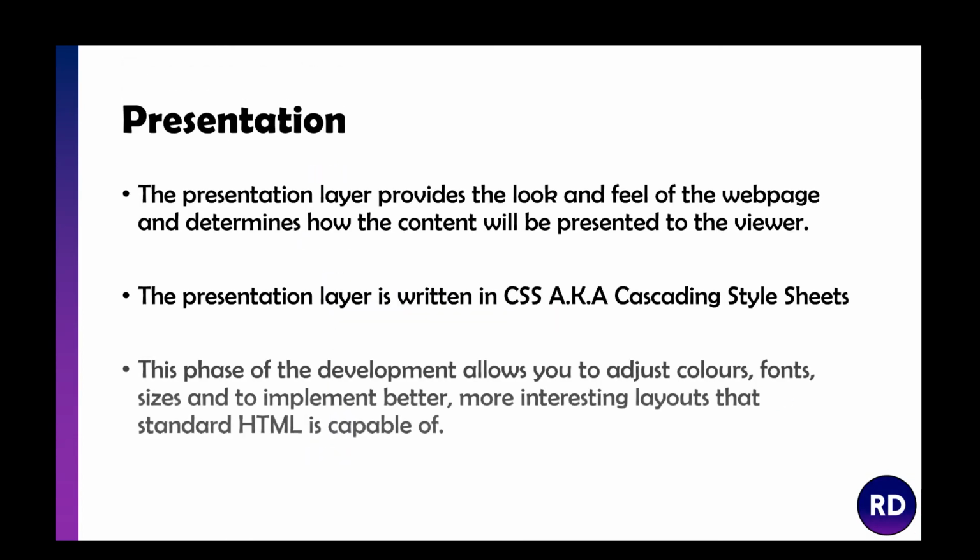So the presentation layer provides the look and feel of the web page and determines how the content is going to be presented. This is done in CSS, which stands for Cascading Style Sheets. This allows you to change the colours, font sizes, and make different layouts that you can't do in HTML. You can use tables to do a layout in HTML, but it's not going to be as fluid and look as nice and modern as CSS would.